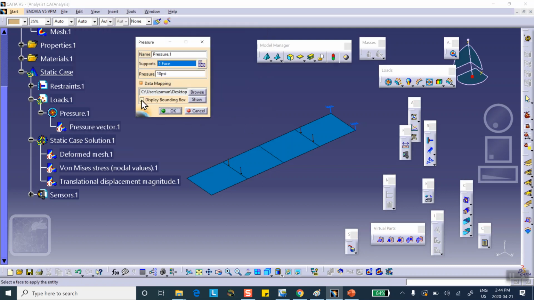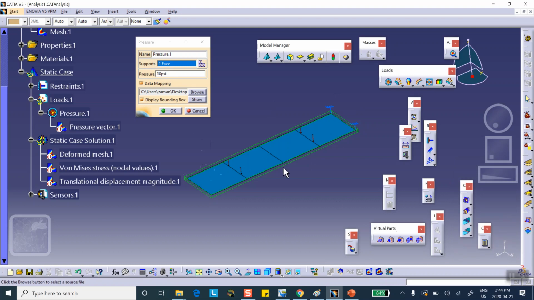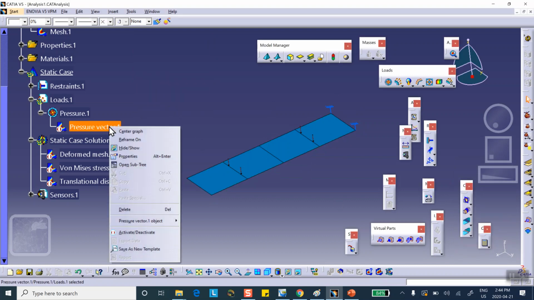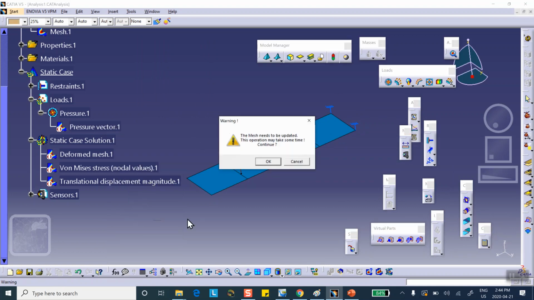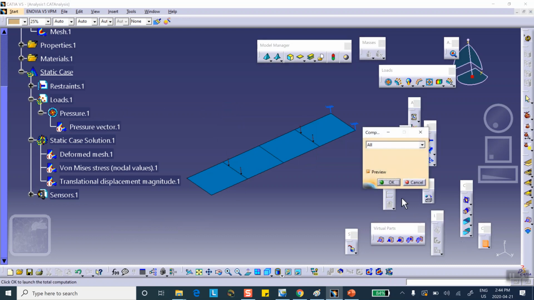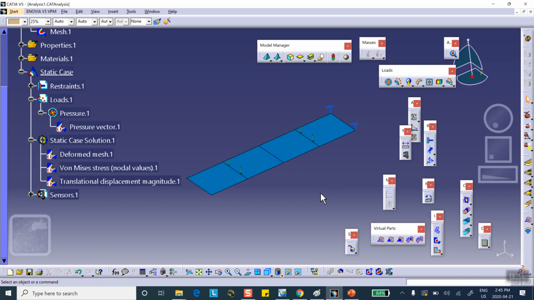Show me the bounding box. The bounding box is still here. Show me the table. Remember, I made those things all equal to 1. And okay. Now, when I try to activate this thing, it will tell me that you have to run it, which is fine. Okay, so I can do that, or I can run it from here. There we are. It did run.